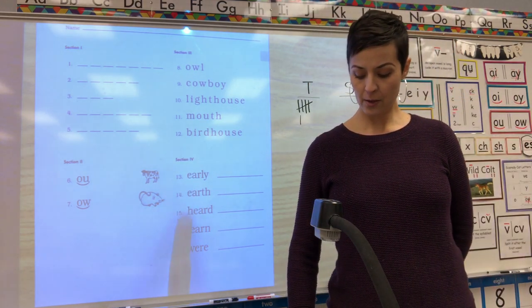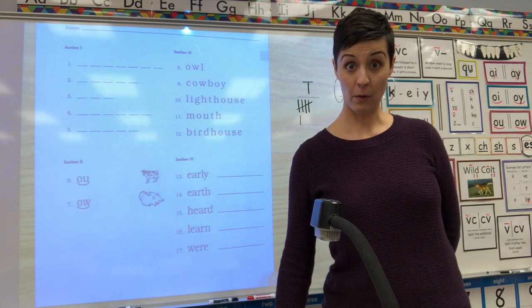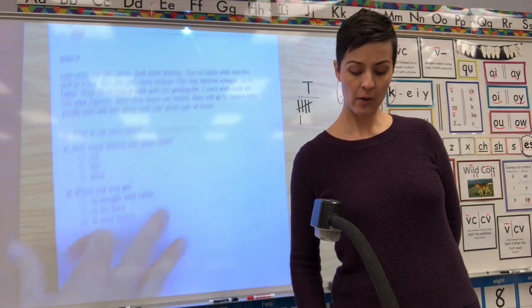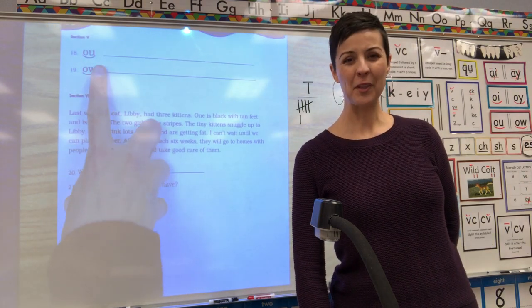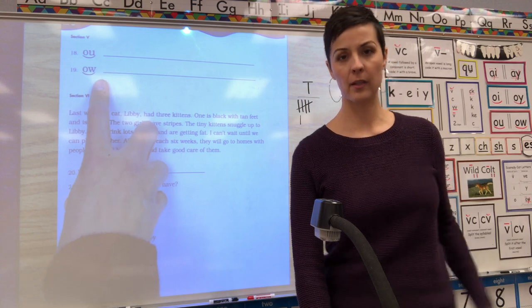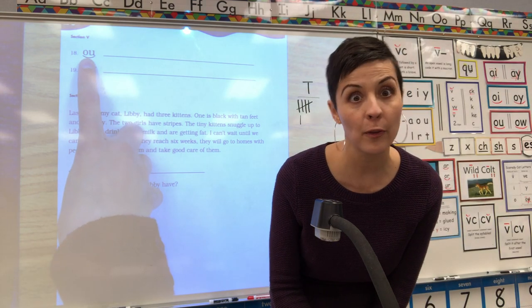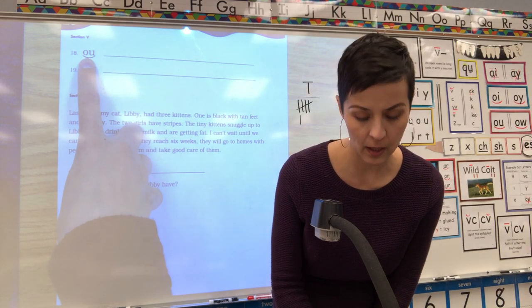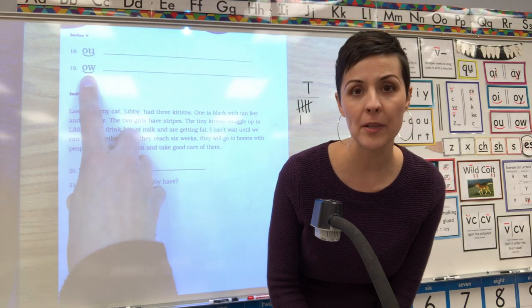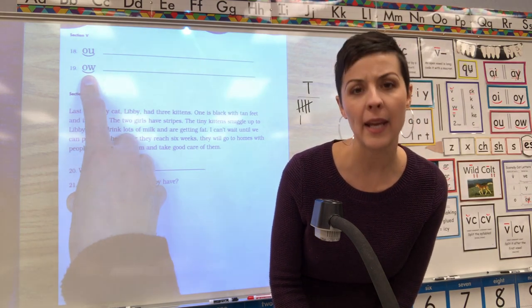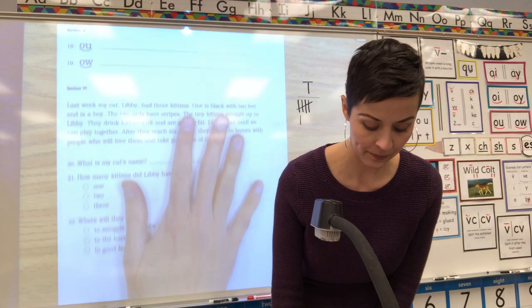Okay. 13 through 17, those are sight words that you can read to somebody if they want you to. Turn it over to the back. 18 and 19, guess what? You can't really do those either because that's where the teacher is just supposed to ask you, hey, what's that called? And you would say, diphthong OU. And your teacher would say, what does it say? And you would say, ow, ow, ow. Okay, you can't really do that part though.